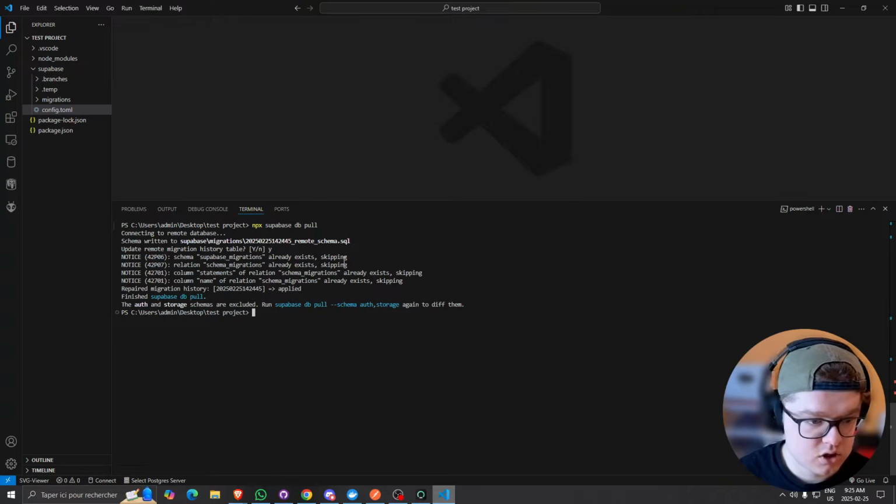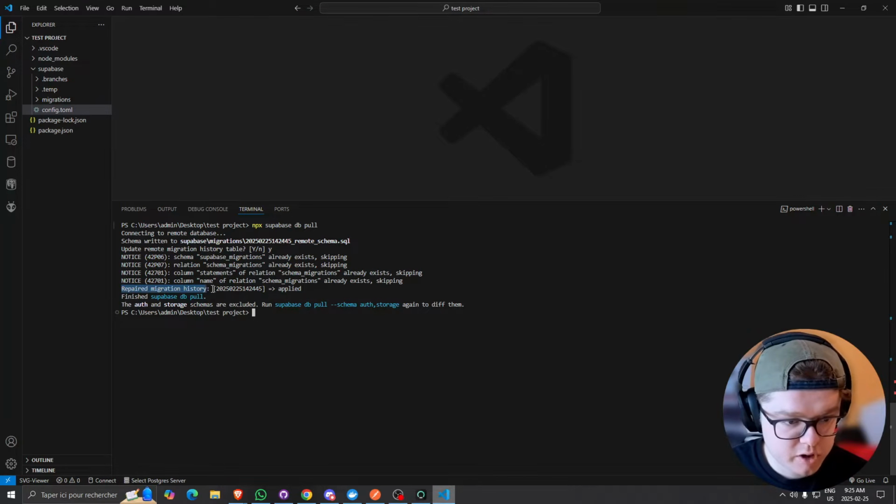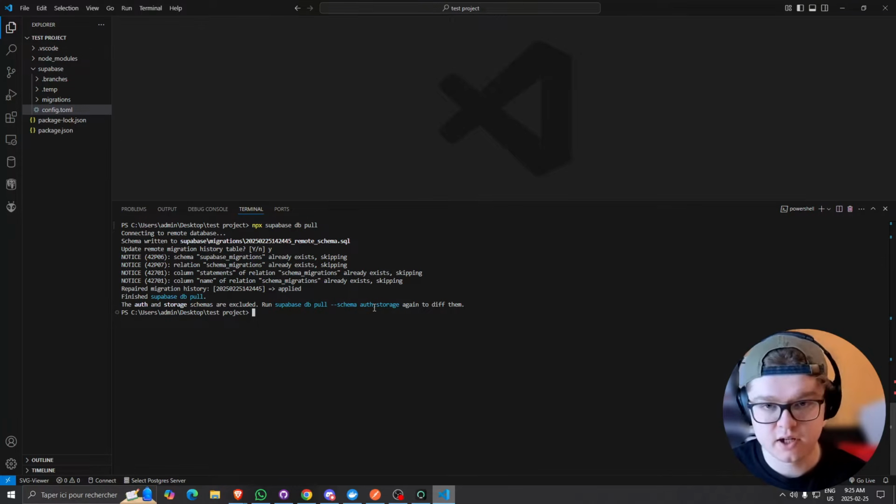And then it shows you a bit of notices and "already exists, skipping." Yeah, so we don't really care about that. It tells you that it repaired migration history, which means it added this migration to our history table. And then it says that the auth and the storage schemas are excluded, which you can specify if you really want.